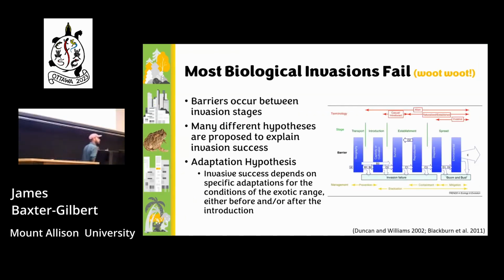So a great thing about biological invasions is most of them fail. That's awesome, right? The idea is that as life travels through invasion stages, either aspects of the specific niche or the environment or biotic interactions cause these invasions to fail between stages, whether that's transport or establishment or spread. So if you're an animal on the docks and you get into a shipping container and move somewhere else in the world, you might not survive transport. Boom, that invasion failed. Or if you land somewhere and you can't find the right nesting habitat, once again, boom, that invasion tends to fail. I'm doing it just for you, buddy.